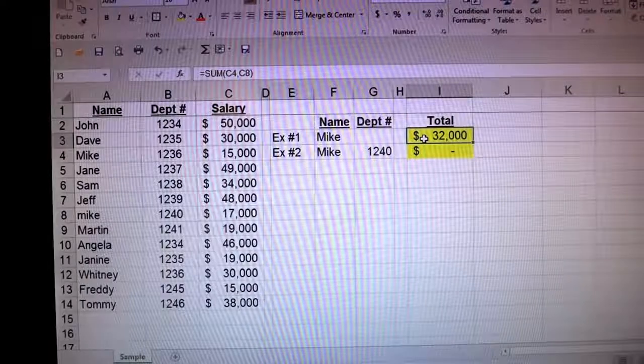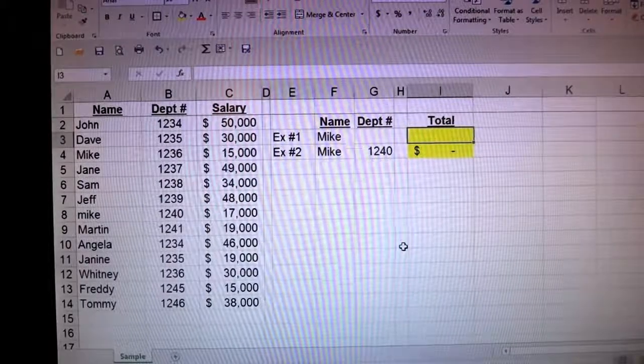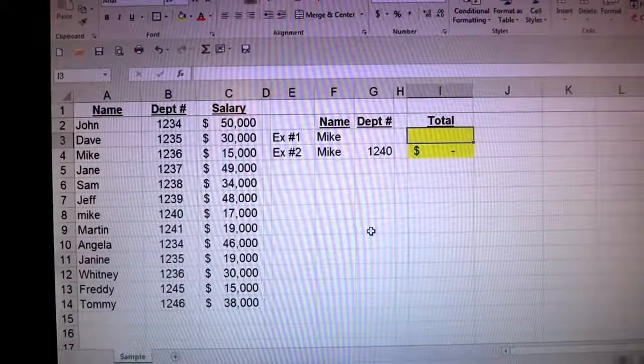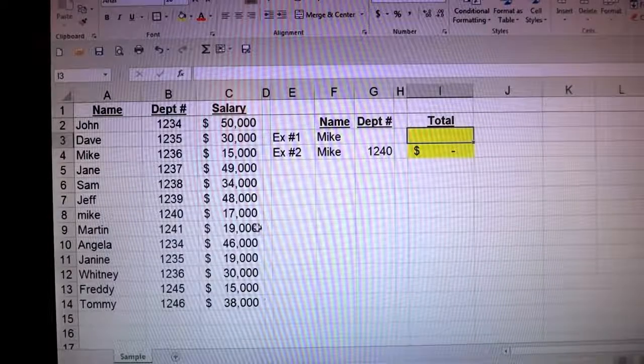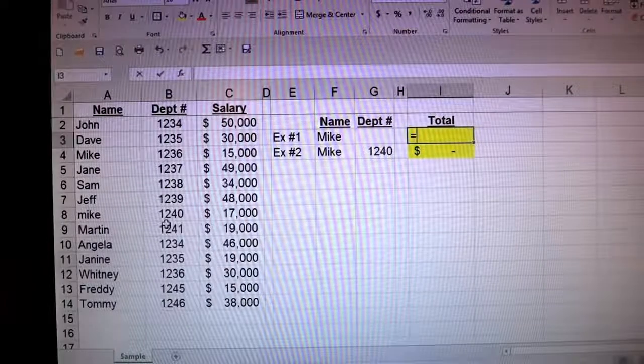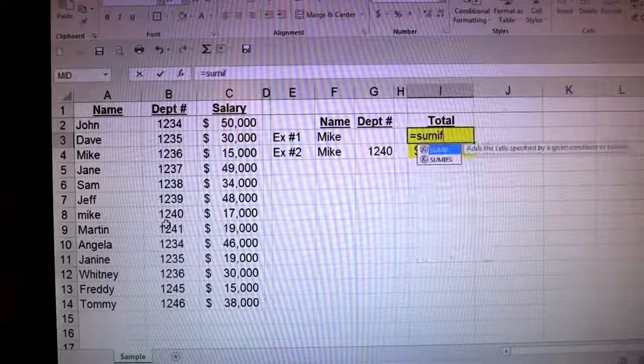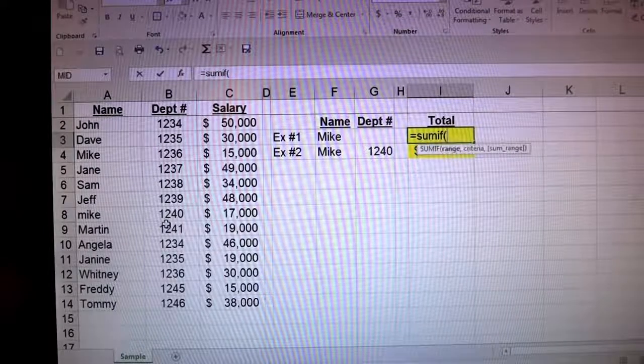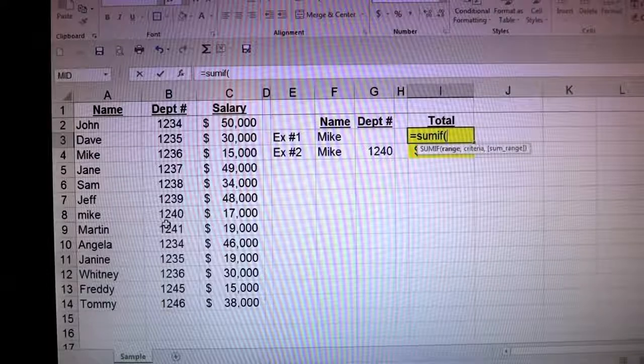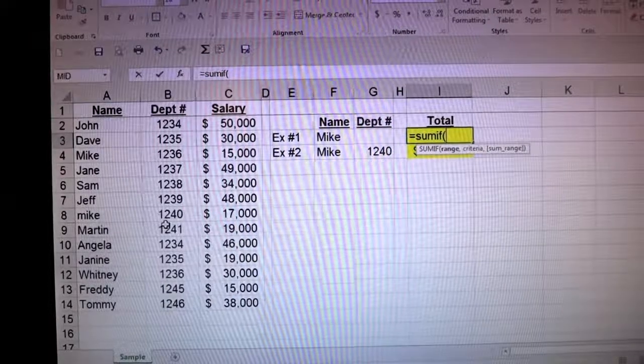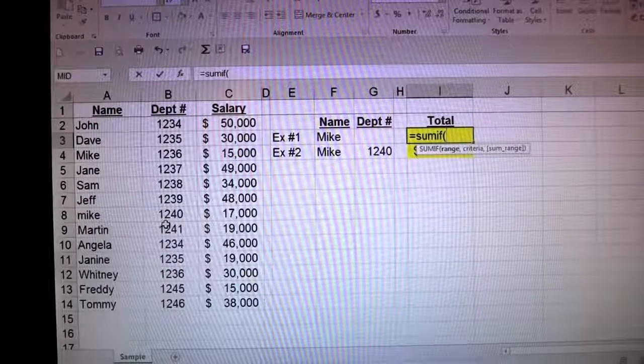And it's going to be a SUMIF. So we're going to get rid of that. These examples only work because this is only a real small sample data. I got like 14 lines here. So what if I got thousands of lines here? So this is how we're going to do it. We're going to do equals SUMIF. Basically, this is a combination between a sum formula and an if statement, all built in together. Very nice formula. I use it all the time. And once you figure this out, I'm sure you'll all be using it too.